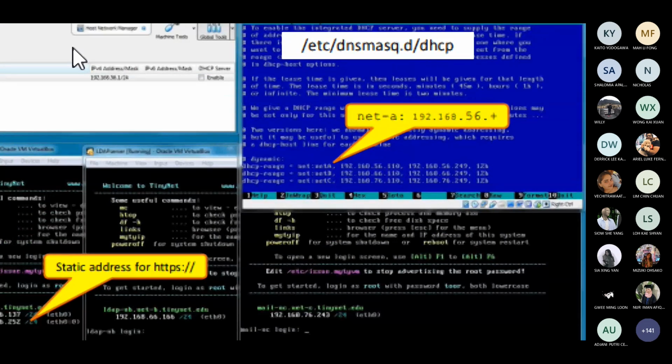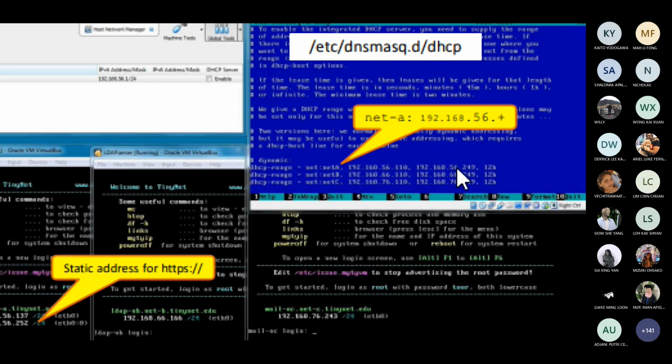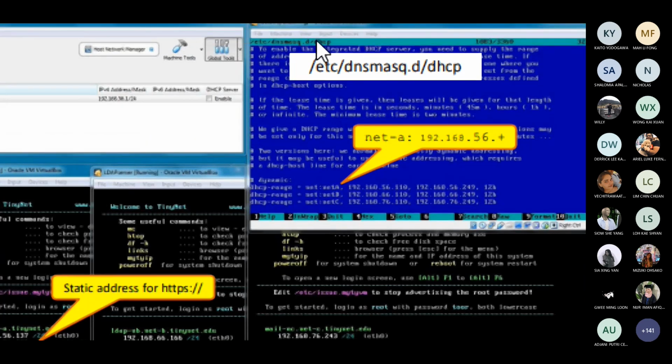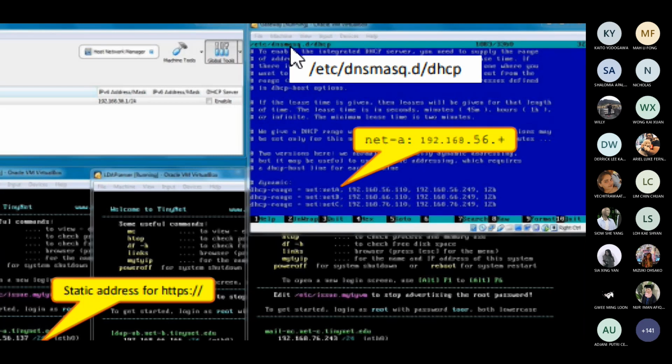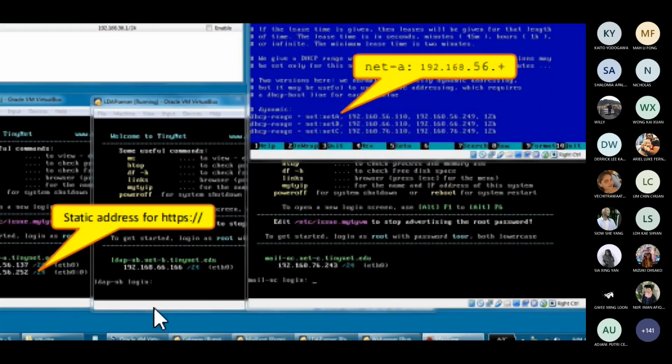All right, and this one basically repeats that. It just shows the configuration, all right, and the address ranges that are assigned for NetA, NetB, and NetC in the dnsmasq configuration file on the gateway. All right.